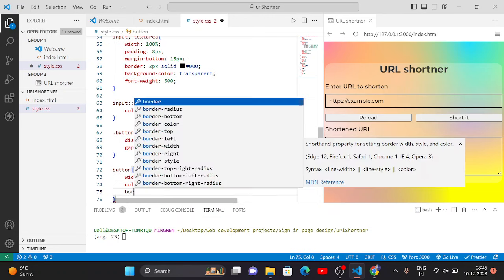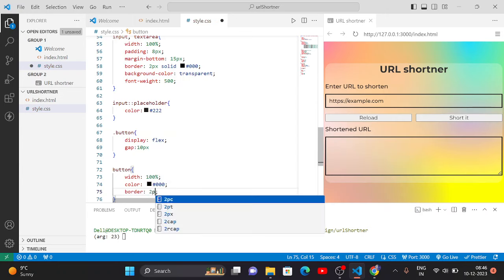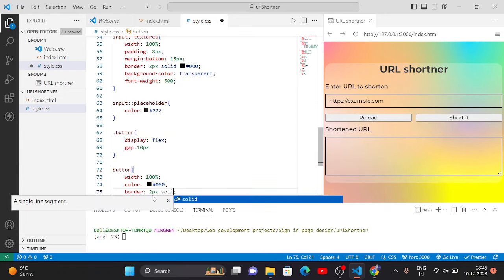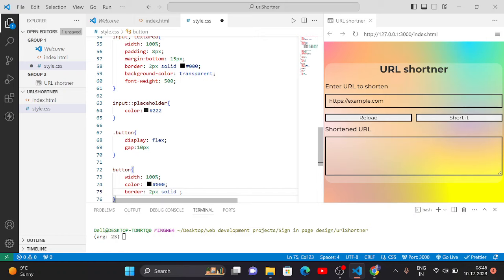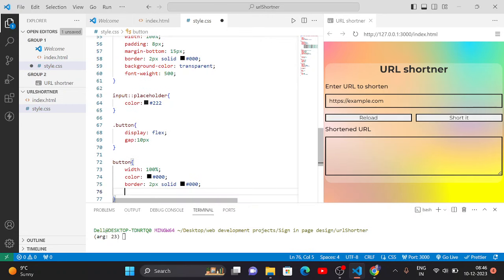Then border 2 pixels. Now this is the border of the button we are just talking about. We are using black borders to get it highlighted.